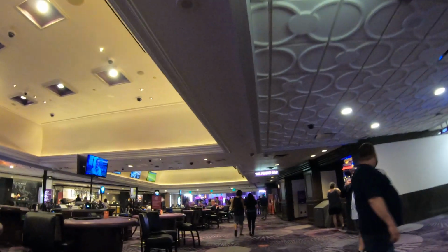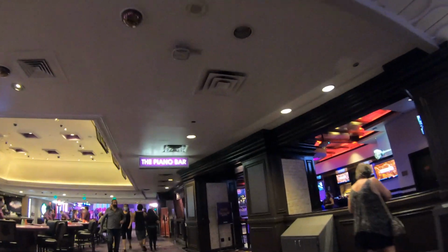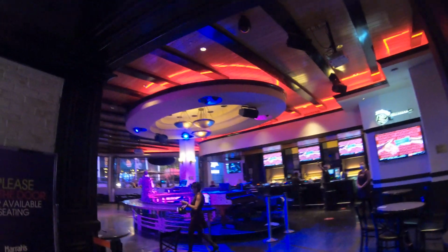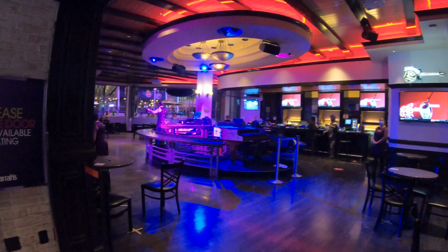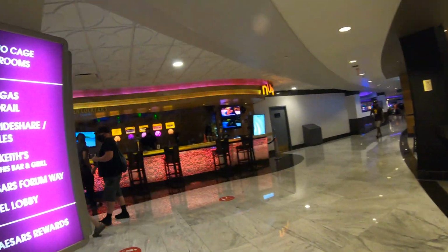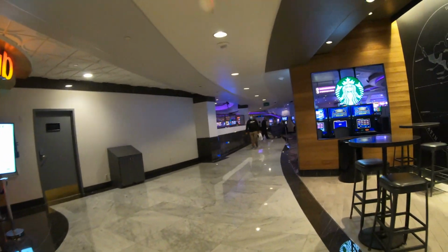Coming up next is the Harrah's Piano Bar, and it's pretty much legendary here on the Las Vegas Strip for its rowdy and loud crowds. If you're all about having outrageous, non-stop fun on the Strip, the Piano Bar at Harrah's Las Vegas delivers just that. Located right at the casino exit, just steps away from the action-packed Carnival Court, the Piano Bar offers a full slate of live interactive shows including dueling pianos and Rusty's All-Star Las Vegas Karaoke. I'm one for karaoke. And then of course there's the Piano Bar's famous Big Elvis. Not to be confused with Scooter Elvis, who shows up at the end of my videos every once in a while.